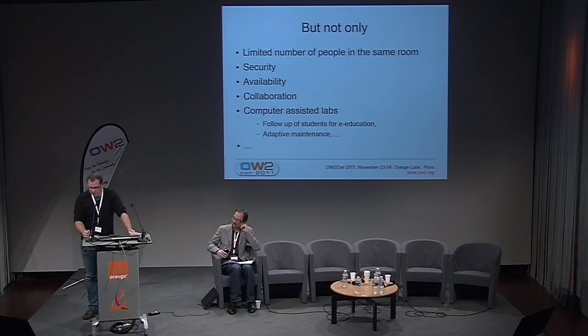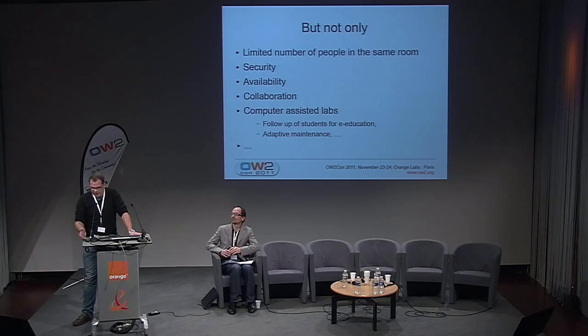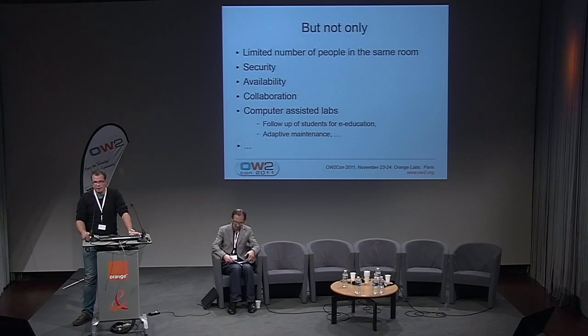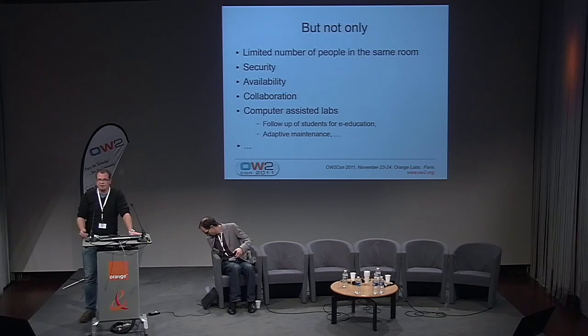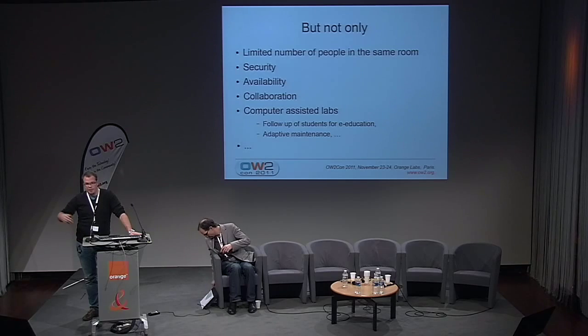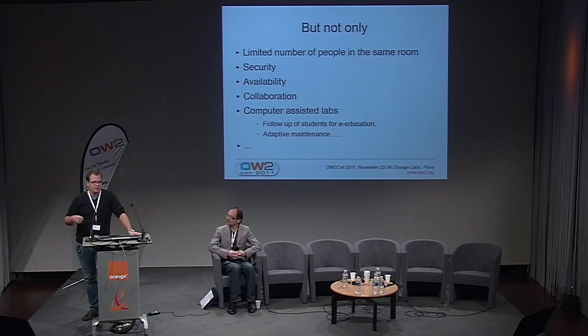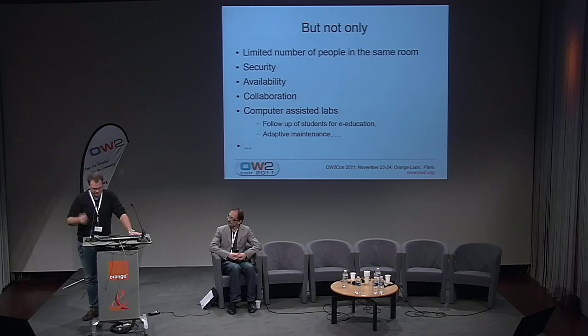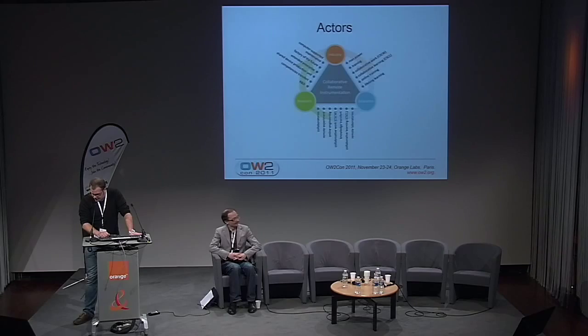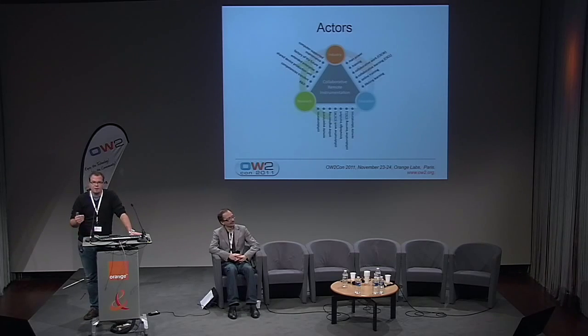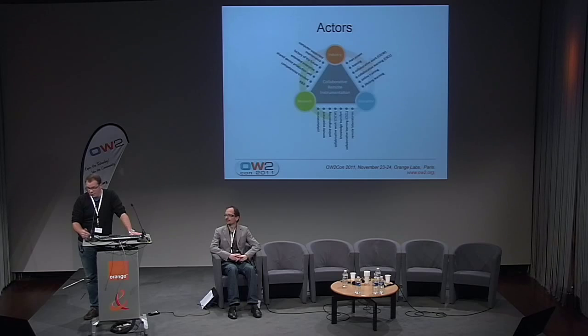These are not the only reasons. We can say security, availability, collaboration, limited number of people in the same room. Sometimes the device cannot be accessed by 20 people. And also the computer-assisted lab. Let's say the computer tries to tell you, you've done that action, maybe you can do that one after that. We'll talk about this later. So the main actors are the industry, for example, remote maintenance, the research in order to, like I said, share resources, or the education for e-learning.